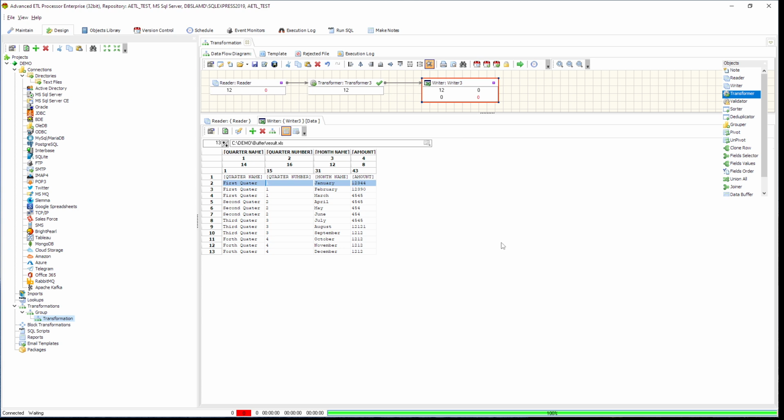Same principle applies to the data reader. If you work with different data sources and the fields are exactly the same, all we need to do is change the connection, and you don't need to remap anything, and it will just work. This also allows us to design universal ETL solutions. For example, you might have a CRM system which works with Oracle, SQL Server and PostgreSQL. So all you need to do is develop your transformations once. And if you connect to a different database, you just change the connection type, and that's it. There is no need to remap anything.